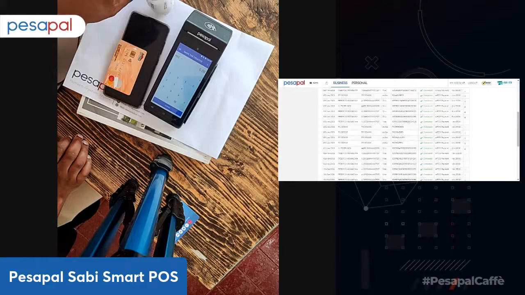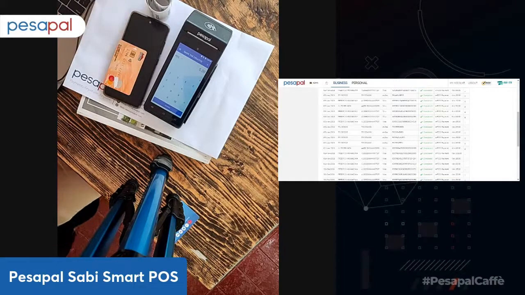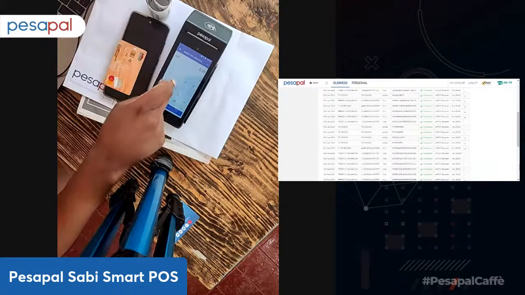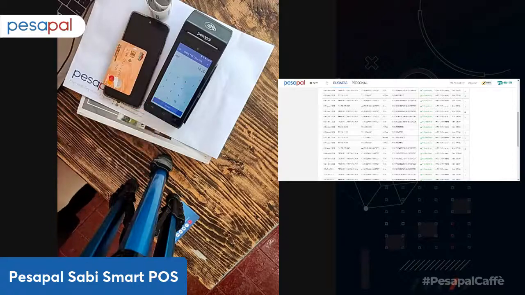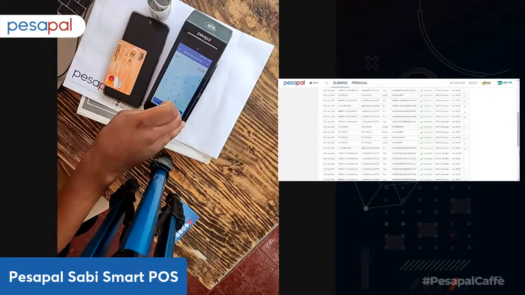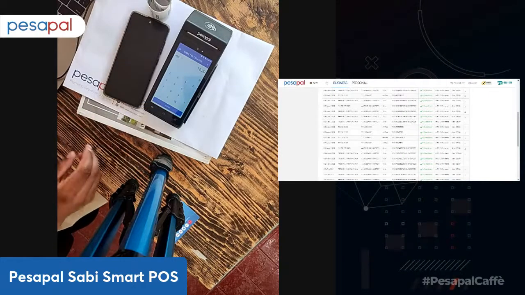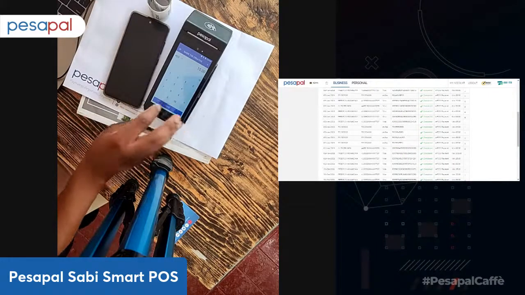The next thing that I'm going to show you is how to do M-Pesa payment. For M-Pesa, we have three methods of payment. We accept STK push, Return M-Pesa, and scan to pay. I'll begin by doing an STK push. So charge.